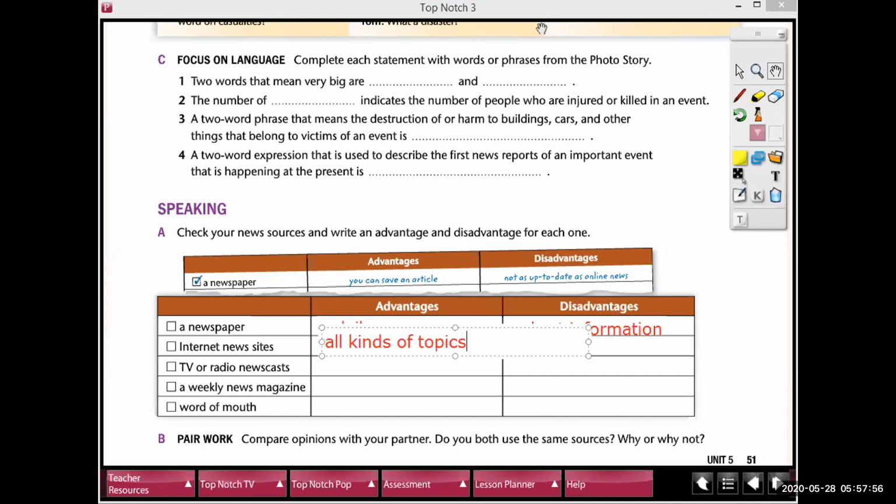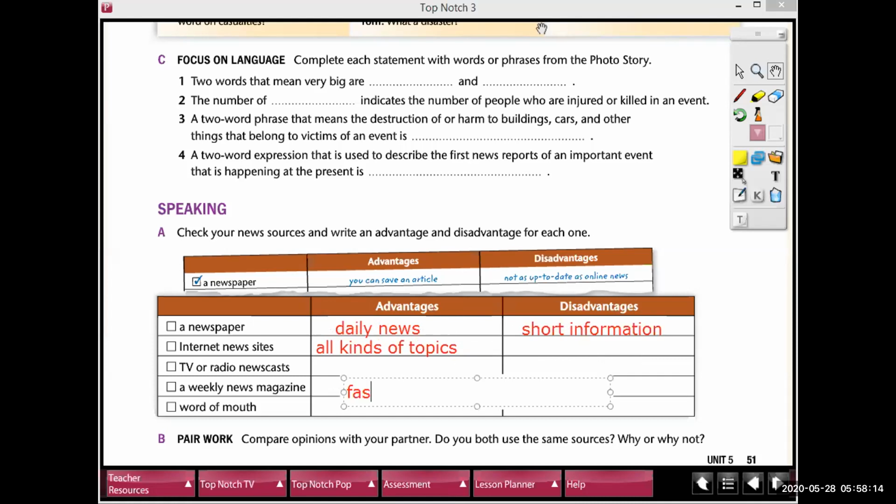I think that is the advantage for internet sites. And the internet news site is faster. Yes. What do you mean faster? The news are more recent, or what do you mean by faster? Faster, like compared to a newspaper.